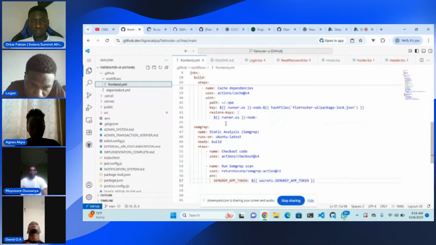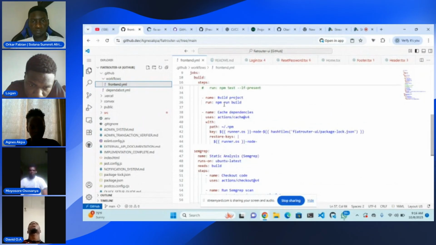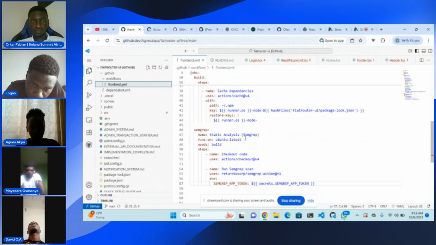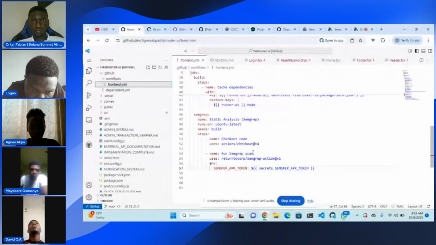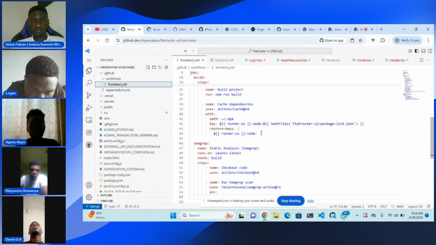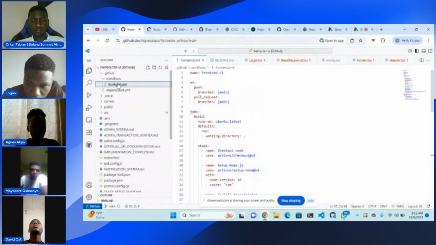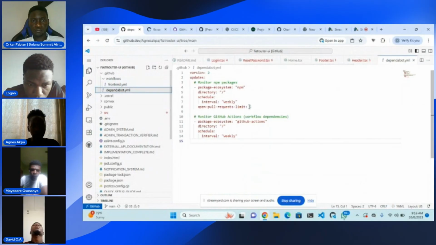Then this is the tool to perform security analysis. That means after it builds, it will go to Semgrep, which will perform the static analysis of your code. It will run the scan, and we have it in here. Then this is the one for Dependabot, the one that checks vulnerabilities.